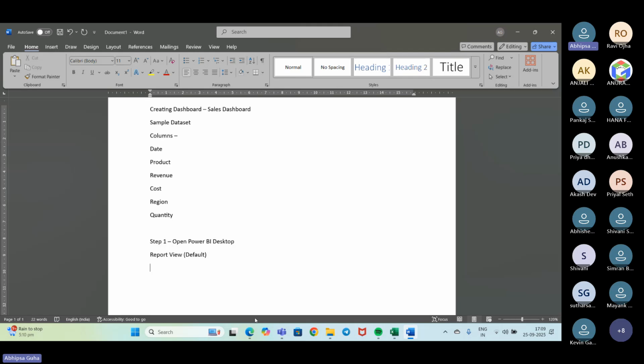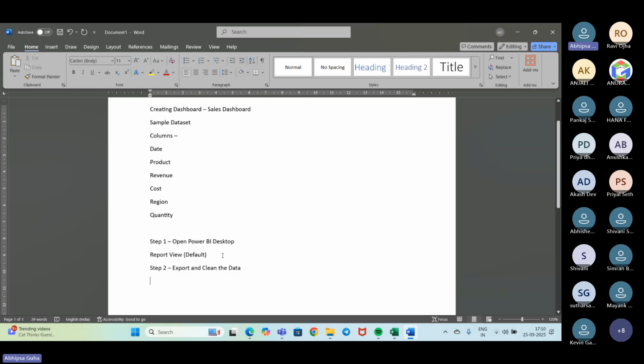Next, what we need to do is export and clean the data. Step 2, export and clean the data, right? So how can we do that? After opening the Power BI desktop, we get the report view that is default.